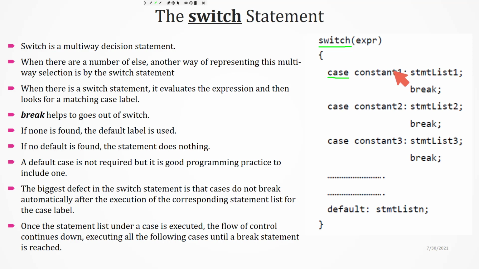So if the expression and the constant one match, then this statement list one will be executed. So we are trying to find a match between the expression and the constants. Here we have some constants. If constant 1 matches the expression, then statement 1 will be executed. Then the remaining part will be skipped.